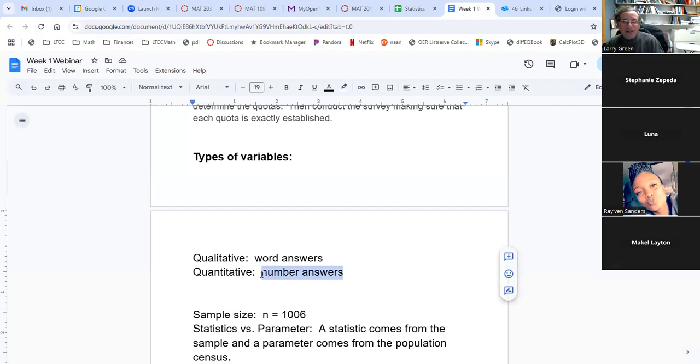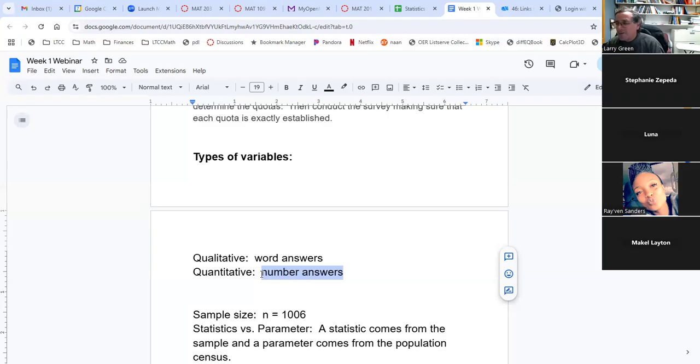Quantitative means you have number answers. And that would be something like, how many units are you taking right now in college? Maybe you can tell me how many units you are taking. Okay, notice that you're answering with numbers like 12 and 19. I know all of you at least are taking 5 because this class is 5 units, but you're giving me numbers. So how many units you're taking is a quantitative survey question, whereas what's your favorite color is a qualitative survey question. Is that clear?